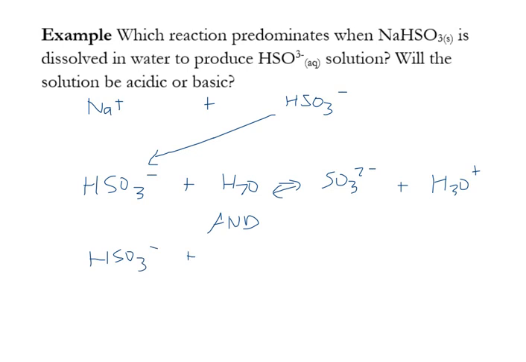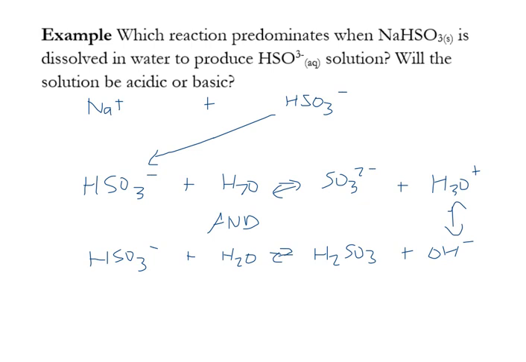So for the first one, we need to figure this guy out as a Ka value, as an acid. So we need to find HSO3 negative and just literally look up its Ka value. So find your chart. I'm going to steal Cassie's here. Look in the first column for HSO3. It's about, what, 8 from the bottom maybe? I got 6.3 times 10 to the minus 8. So this guy was 6.3 times 10 to the minus 8. This is the Ka value.